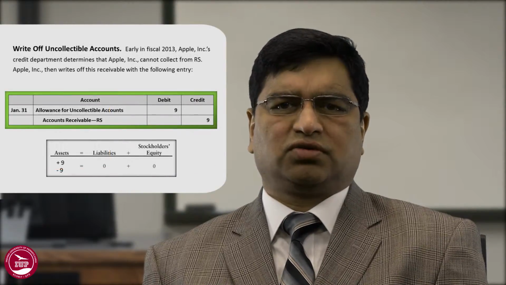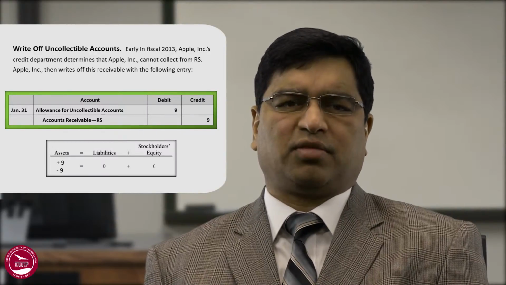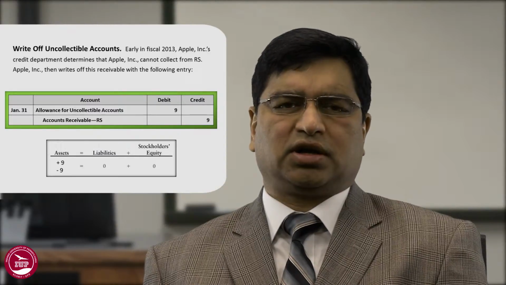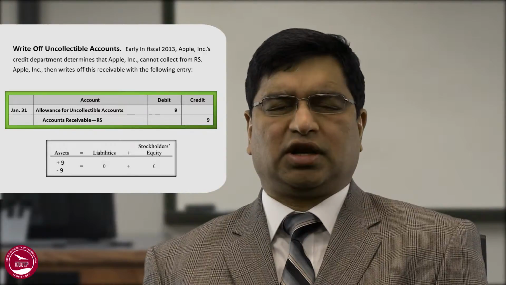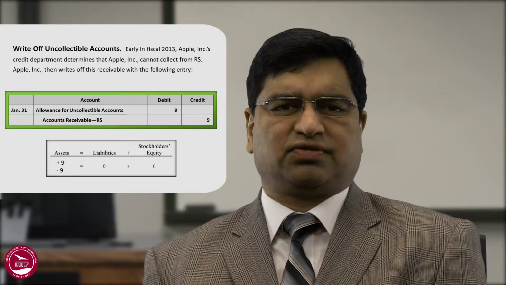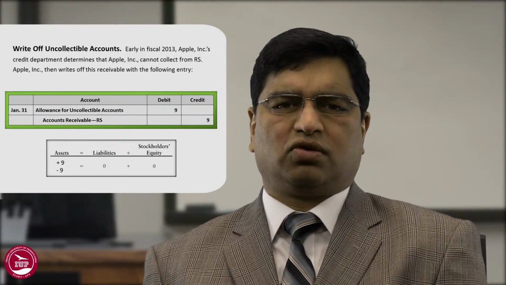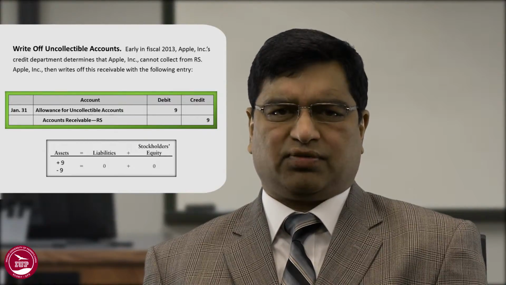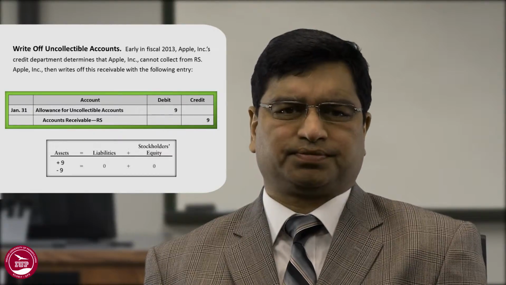In fiscal year 2003, they believe that they cannot collect from RS. So if they cannot collect that $9 million from RS, you no longer need that allowance for uncollectible accounts. It is reversed, increasing your balance of net account receivable, and at the same time you no longer are entitled to that account receivable anymore, and therefore that reduces its balance by the $9 million.